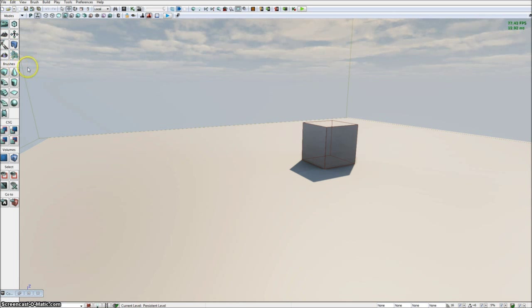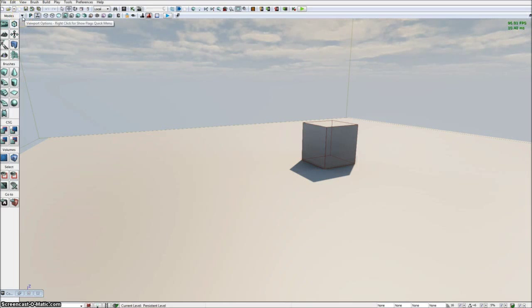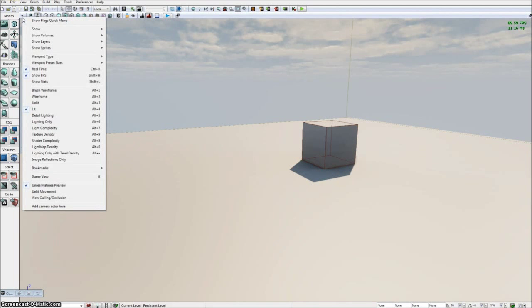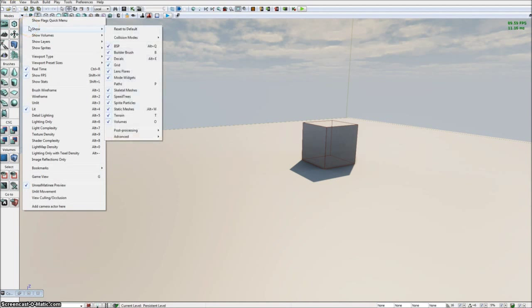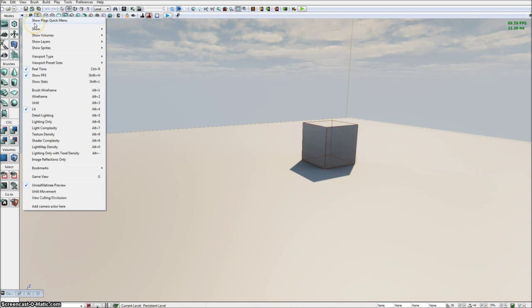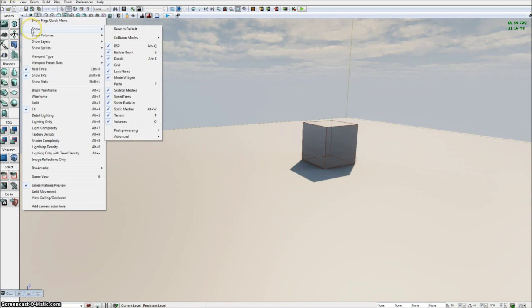The next thing we need to do is something that I don't think I've ever seen someone go into, but it's this little arrow here, viewport options. And as developers, we should know what our maps and our games look like, but it's not always necessary to have a lot of things up and running while you're doing a lot of editing, because that can slow things down quite a bit. So the first thing I'm going to do is go down to the Show tab.